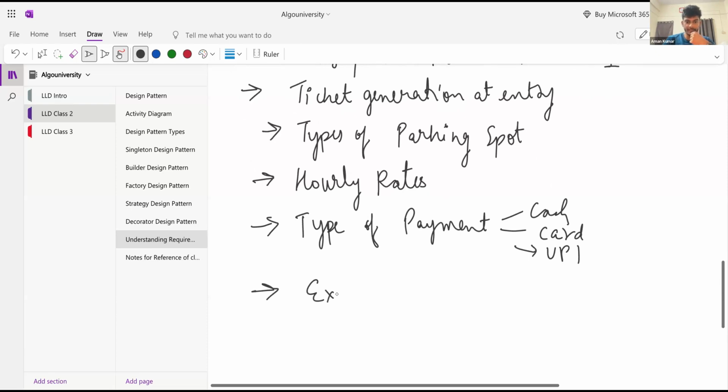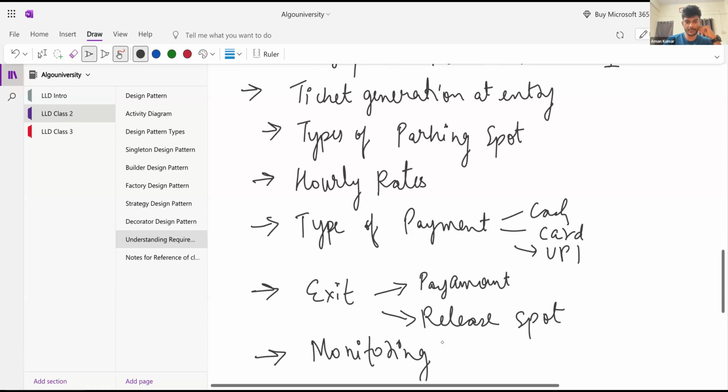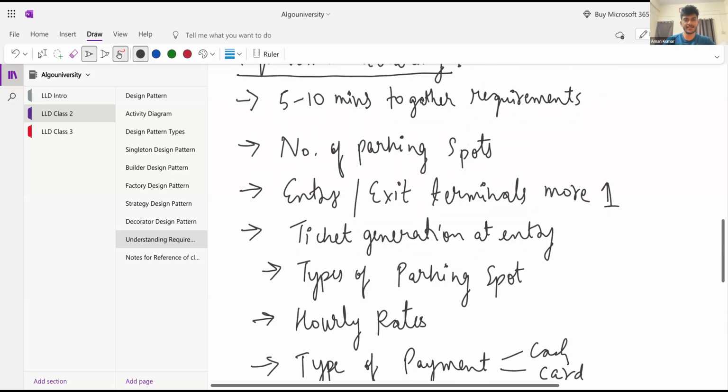At the time of exit, we will pay the amount and we will release the parking spot that we have taken. What else can you think of? There could be some kind of additional monitoring system like CCTV in a parking spot that could come into the picture. But more or less, I guess this is fine for us.